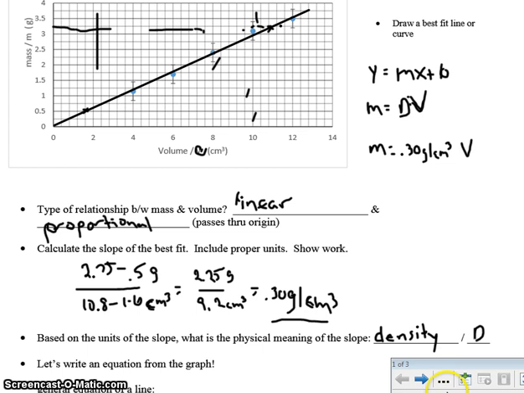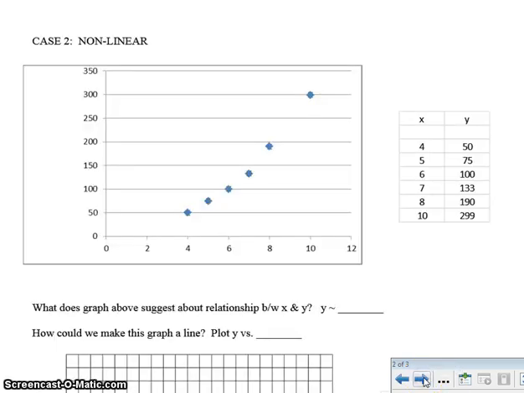Okay, now, what happens when we have a graph that's nonlinear? So we have some data right here, just generic x, generic y. I haven't put units on it, so this would be y, this would be x. And we see that when we plot the points, they don't look like a line. So we don't force a line, but there is a pattern here, and it looks, assuming 0, 0 is a legitimate point, like we have a curve.